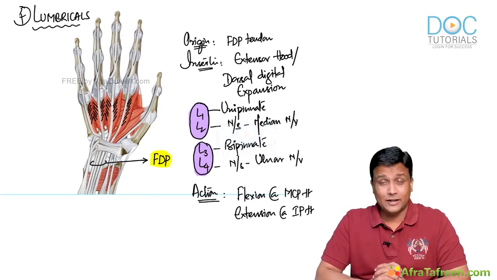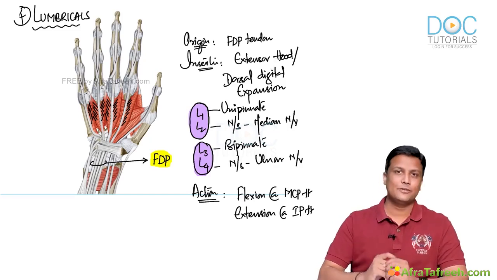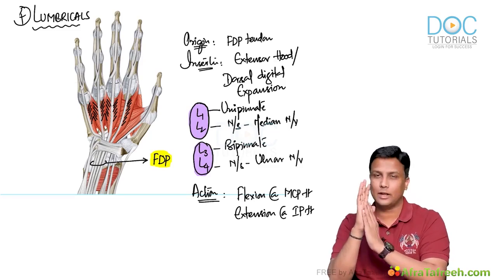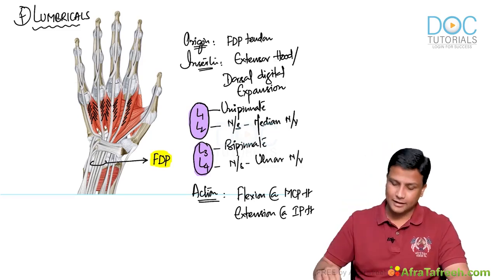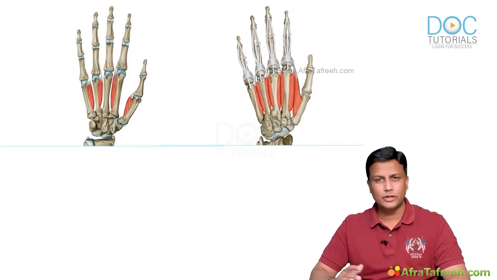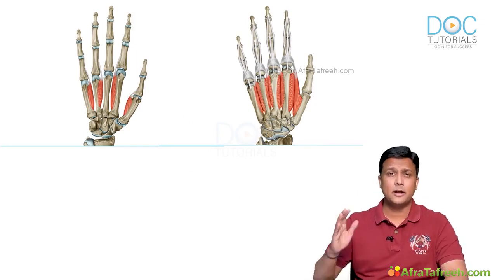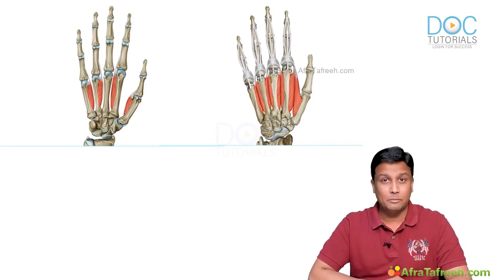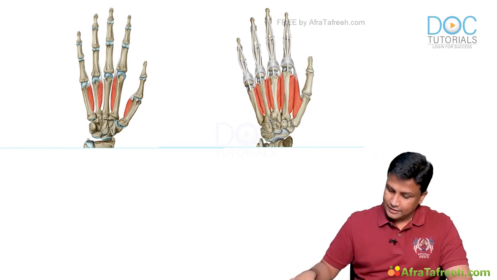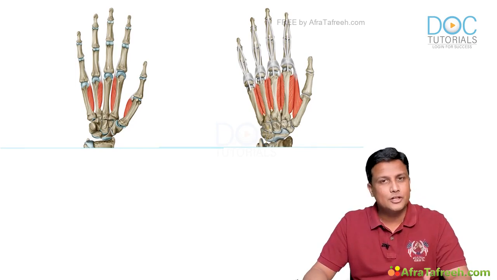And I hope you did not forget our topic till now. We are actually discussing about muscles of hand, and in the muscles of hand we are done with 4 thenar, 4 hypothenar and 4 lumbricals are done. Now welcome to the last category, the interossei. Now look at this diagram here. The moment you look at this diagram, you can easily identify in both the diagrams you are able to see the muscles are present between the bones. Between the bones, guys. Between your metacarpal bones. And that is the reason why they are interossei.